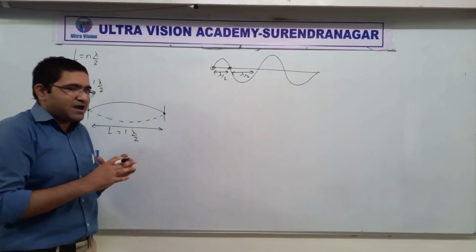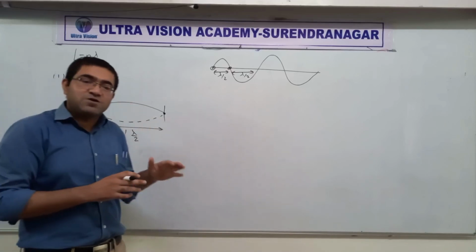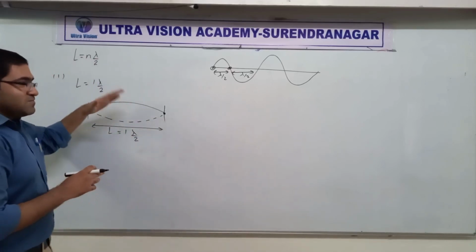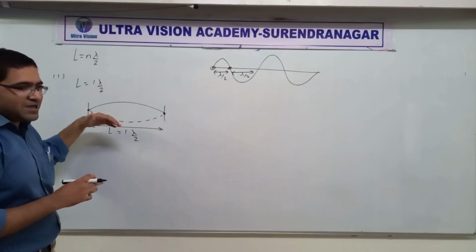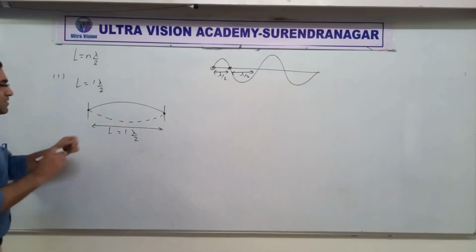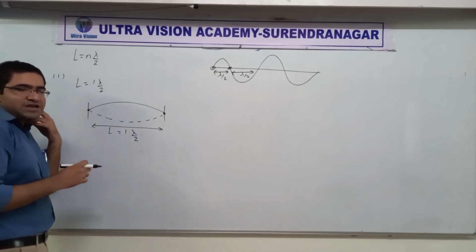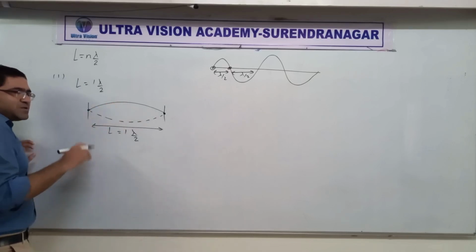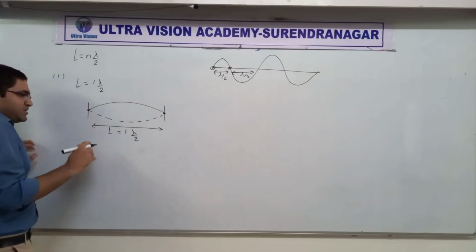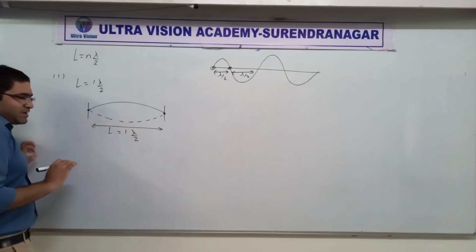That's why the amplitude doesn't keep increasing. It becomes a high constant value. It will definitely be high, and you will be able to see the string vibrate. Hopefully you remember the video, where we easily saw the string vibrating like this in standing waves. So the amplitude becomes high, but it doesn't become infinite, due to damping, and this process continues, maintaining a high amplitude. Anyway, here we have L equal to 1 lambda by 2.